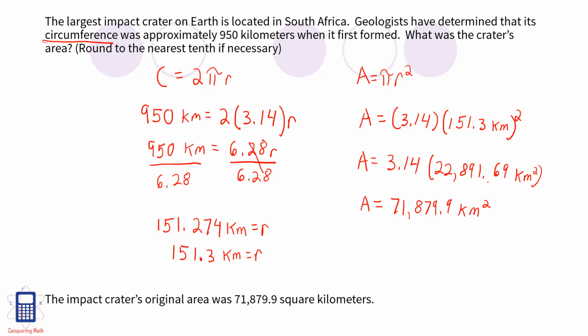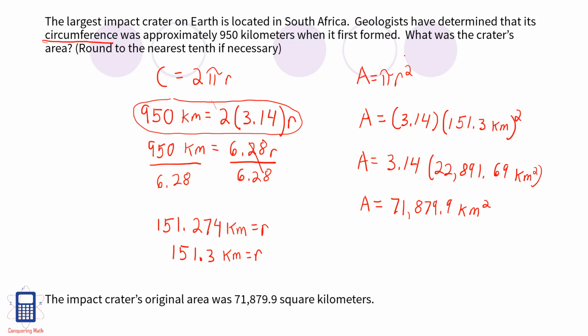A hint when you're trying to solve these sorts of problems is to do what I did at the start. Write down the different formulas that you need. These are problems where people get stuck and they don't know what to do. You knew that you needed to find area. You knew that it gave you circumference. So write down those two formulas side by side and plug in whatever you know into the formulas, and usually that will give you a hint about where to go next. If you had done that in this problem, you would have ended up with what I wrote right here, and you probably would have realized, hey, now I'm only missing one piece, I'm only missing the radius. Well, if I find radius, then I can use that to find area.